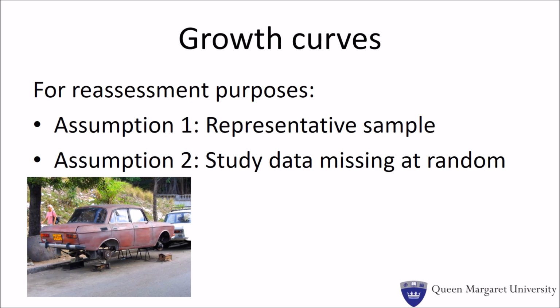patient of interest. The second assumption and requirement is that the study data within the literature that you collect, the data itself, has to be missing at random. What is meant by missing at random? Missing at random is essentially data that is missing within a study that the authors have reported, but is not a direct result of the outcome measure or the condition that they are trying to measure.